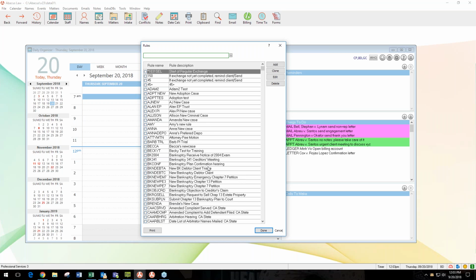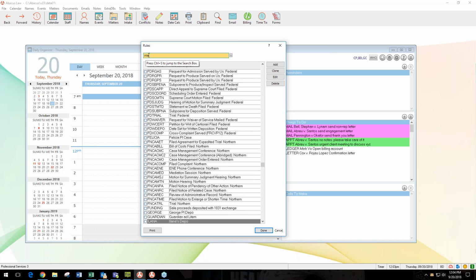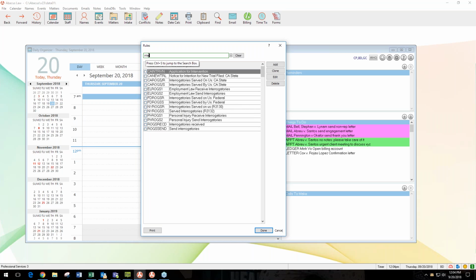The one I'm just going to give you a quick demonstration on is going to be one with regards to, let's say, interrogatories, right? So the ones for interrogatories that are being received, you can click on the rules here, and then you will be able to see that this is the type of rule that exists within the many ones that I have. Whenever you want to take a look at a rule that you might already have, if you go into your own Abacus Law, some of you, again, might have purchased some rules already available. Some of you have not used the rules at all.